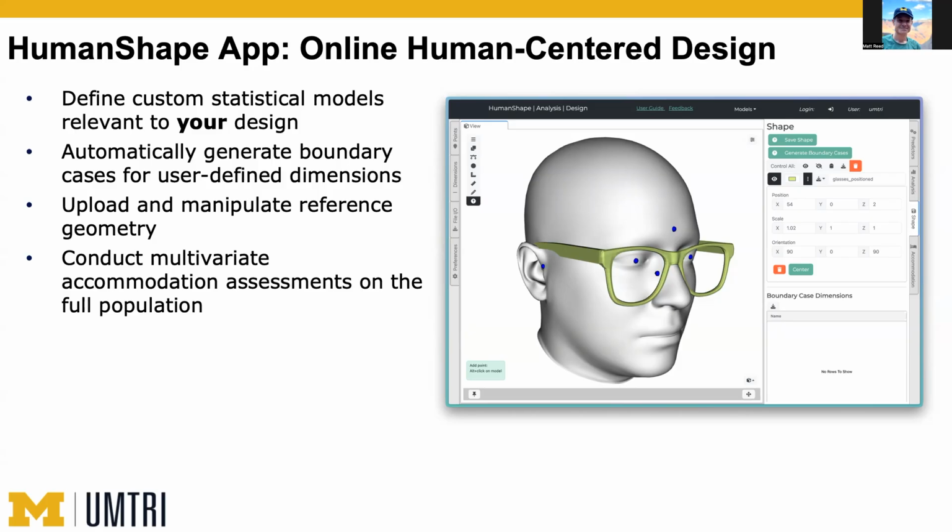We're not aware of any other tool that would allow you to do that. You can also upload and manipulate some reference geometry. I put some glasses in this scene just to demonstrate that. It's geometrically correct, so you can look at how different head sizes and shapes, in this case, relate to the size and shape of your product, different sizes and so on. And you can conduct multivariate accommodation assessments on the dimensions that you defined across the full population.